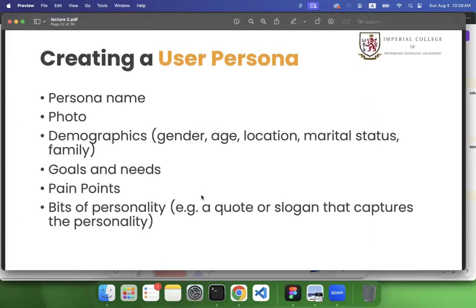Creating a user persona. You should come up with the persona name. It can be the real name or any other name that can represent his personality. And then a photo and demographics: gender, age, location, status, family, goals and needs, pain points, bits of personality, like a quote or a slogan that captures the personality.